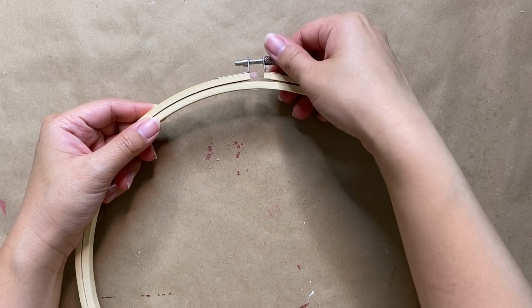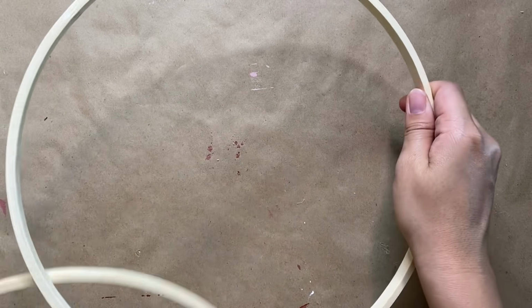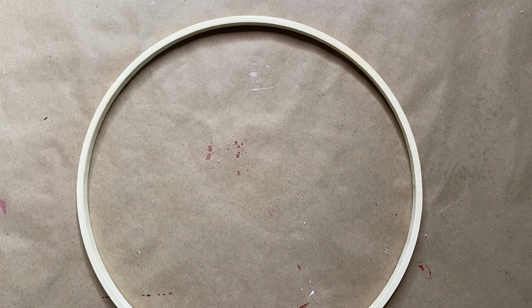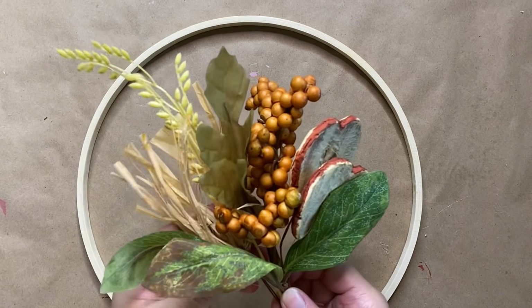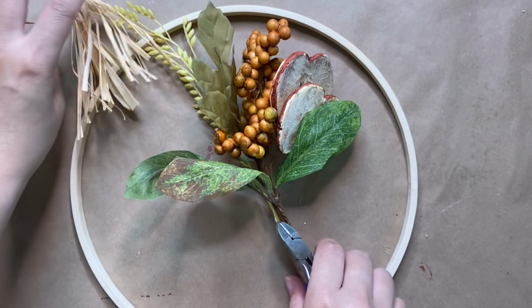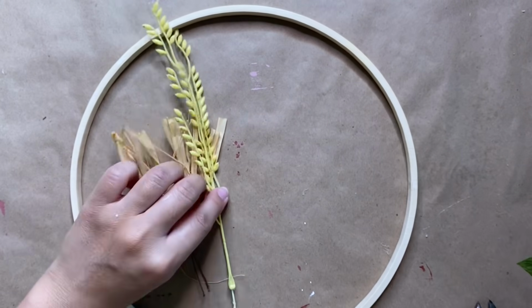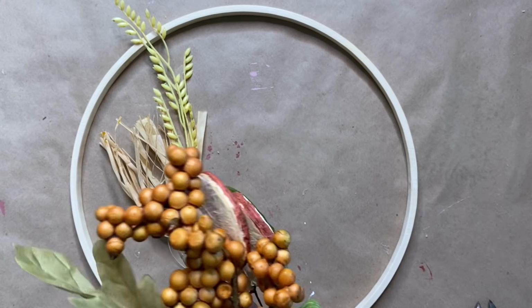One of my favorite things to use for the base of a wreath is an embroidery hoop, and these are really cheap to get from the craft store, and we're just gonna need the inner hoop for this project. I'm also using these little floral stems that I have from last year, and you can also find so many at the Dollar Tree or at your local craft store.